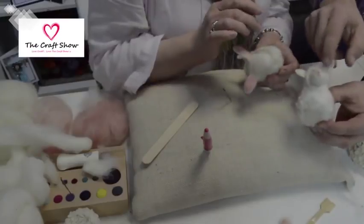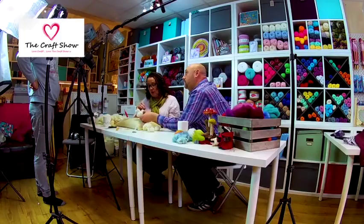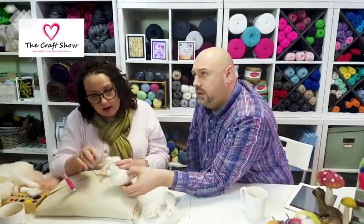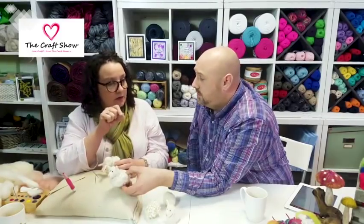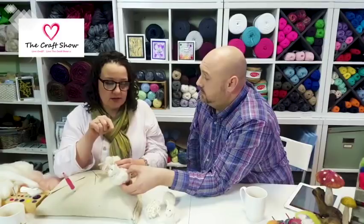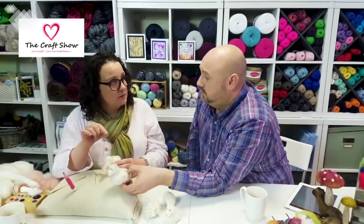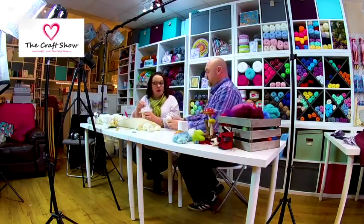Nice. So where do we get the eyes from? Just on the final note, because you've got little eyes in there. Little black beads, little black sewing beads, or you can get glass eyes or plastic eyes. How do you attach those then? They're an eye, so I've just poked a hole in with a cocktail stick. Make a little hole with a cocktail stick, or like a darning needle, and then push his eyes in. You can put a little bit of glue on if you're going to do those. Or little black seed beads, glass jewellery beads, just sew those through. Brilliant.